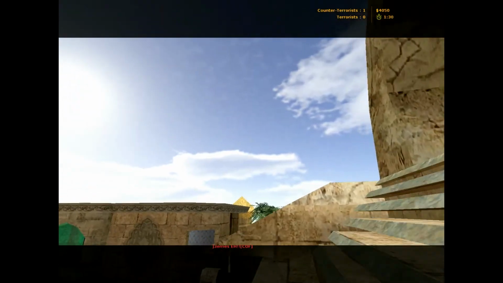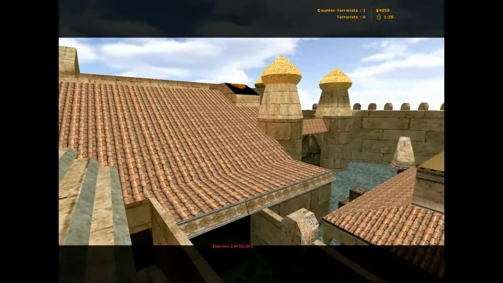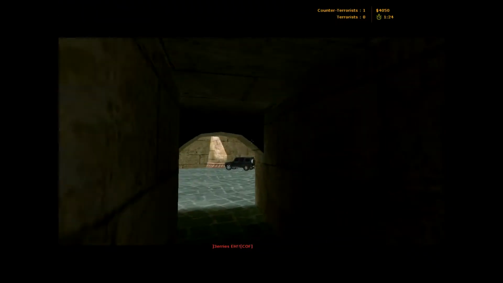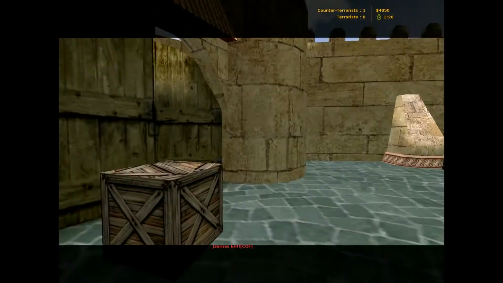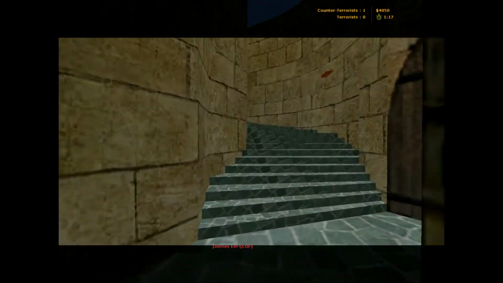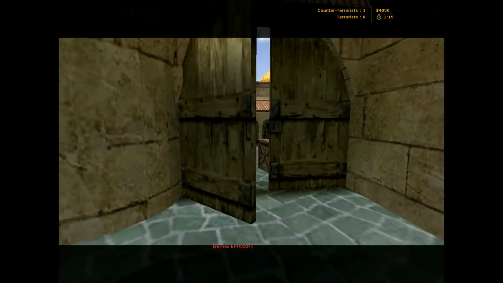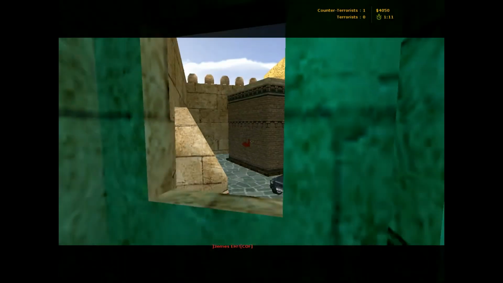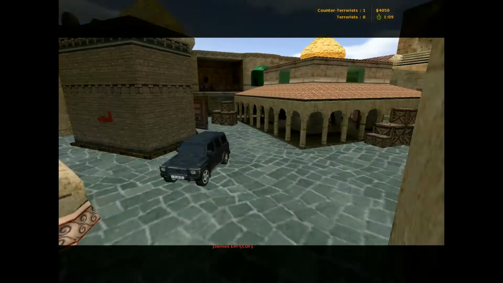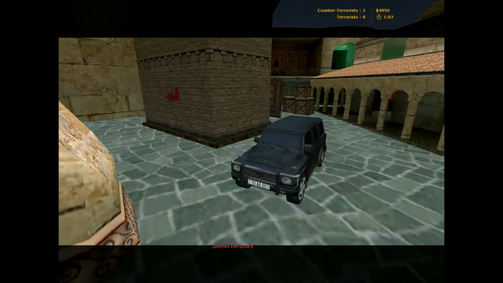Okay, so here we are down here, and if you go up the ramp, of course, we're going to end up on the edge of bomb site A. Coming this way, you are into bomb site A again. And there's that door with the staircase that we came down. CTs were going to be right there. If you go in here, you got the window, which you can use for cover.